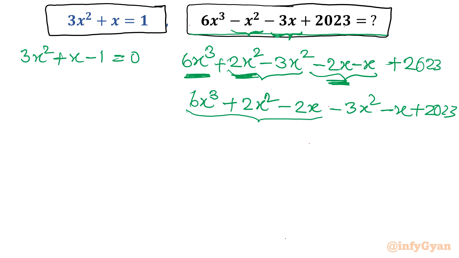Now I am going to take 2x common. If I will take 2x common, what is left? 3x square plus x minus 1. Here I am going to consider minus common. So in bracket I can write 3x square plus x, and 2023 unchanged.